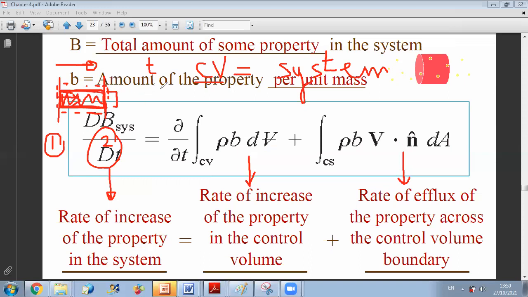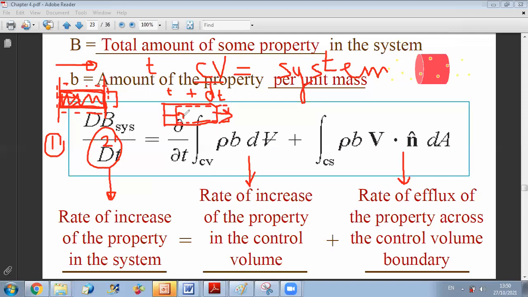Okay, so now if I want to represent at another time t plus dt my system and control volume, the control volume will remain in its place. I am interested in this zone in space between 1 and 2. So the control volume will remain in the same location in this example. Not always, we'll see that it can be moving, but in this example it will remain in this place, while the system will occupy a new place. So I will draw it dashed. My system will occupy a new place because some particles will leave the control volume and the others will move inside.